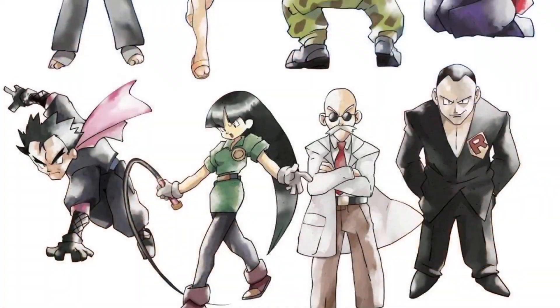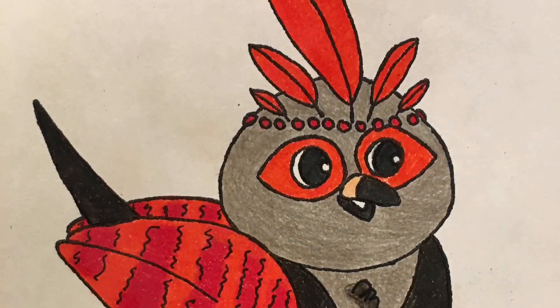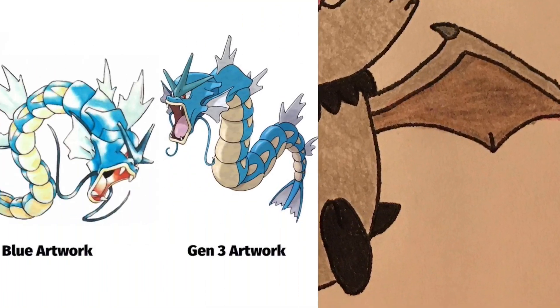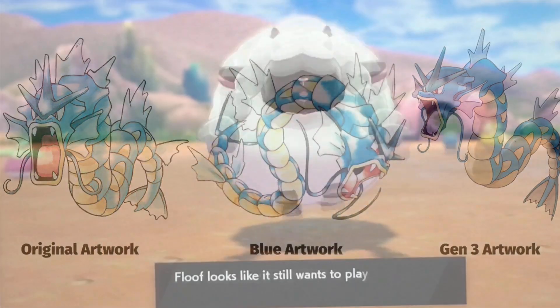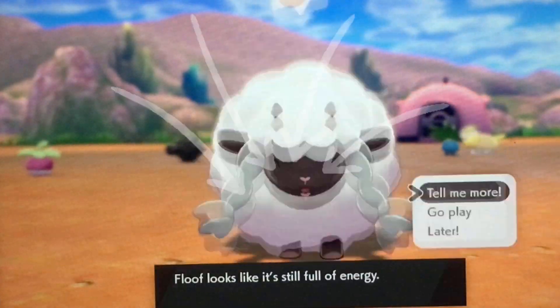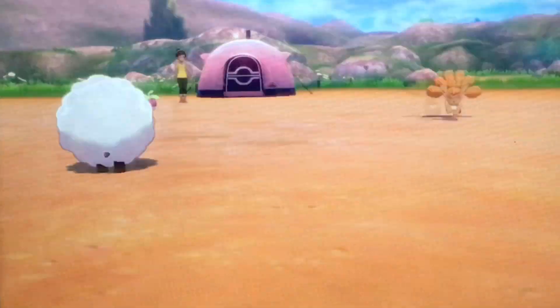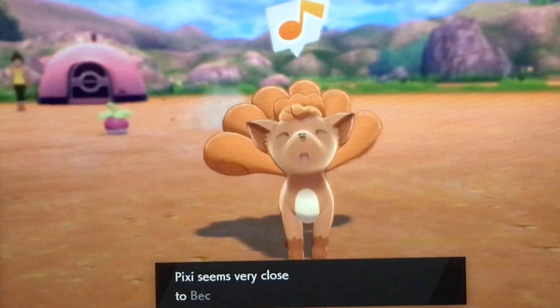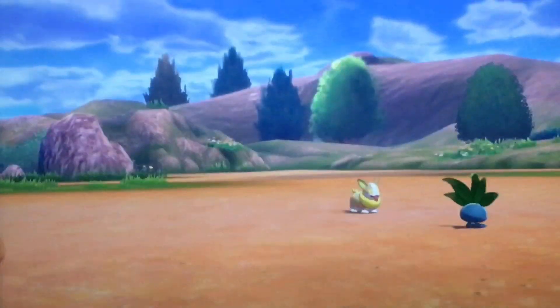I also wanted to say that this is not the typical Pokémon art style. I have my own style when I draw fakemon and draw in general. So if you're wanting to know how to draw in the Sugimori style, this may not be the video for you. But if you'd like me to make a video like that, please let me know in the comments. I will be teaching you how I generally make my fakemon, and hopefully some of you can take bits and pieces away. Anyway, let's finally get started.